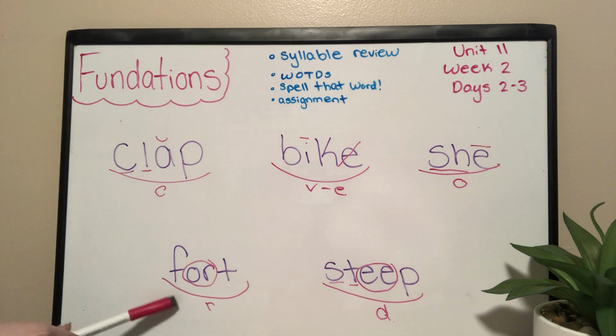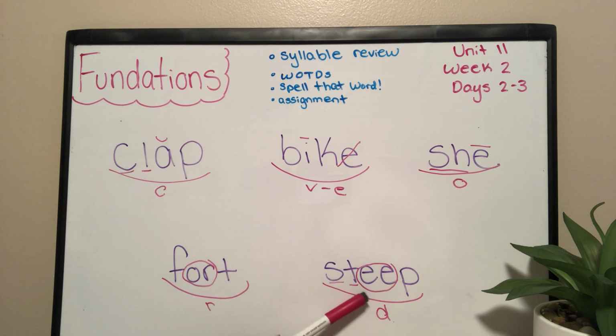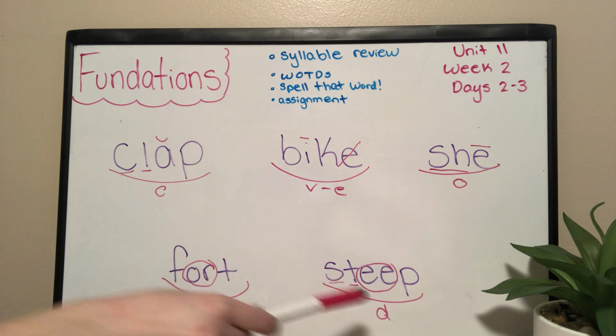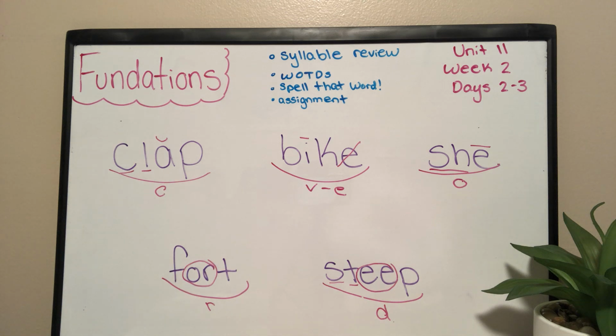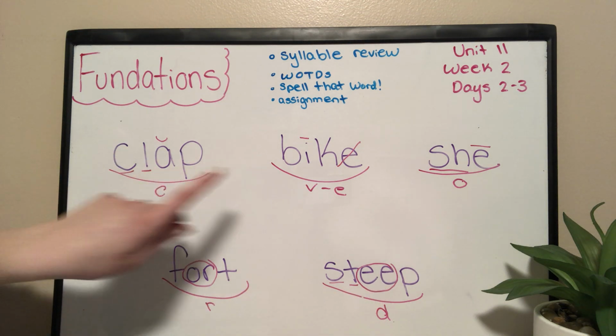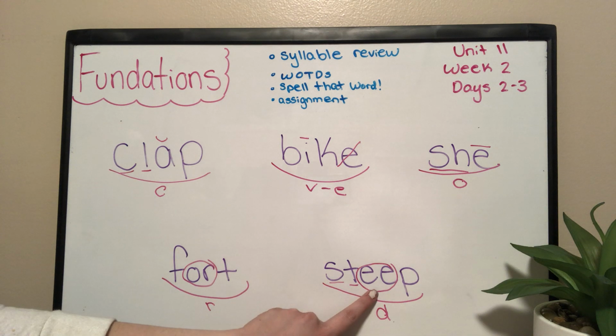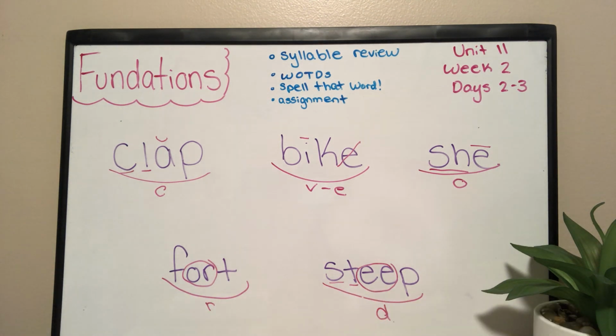So remember, with our R-controlled vowels and with our double vowel teams, all we do is we circle our controlled vowel over here and our double vowel team over here. We do not put a breve or macron because these vowels over here are acting in a different way. They're not giving you just a short or a long sound. They're giving you something a little bit different. Okay? Awesome job. While we're over here, I want to take a look at this double E. EE in the word steep is making a long E sound.